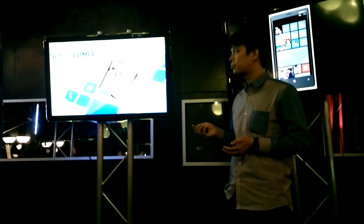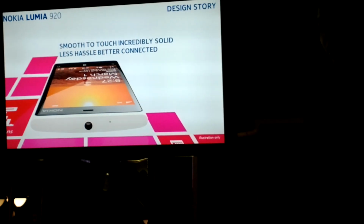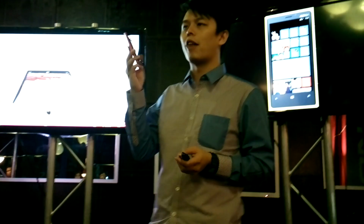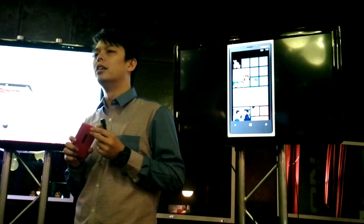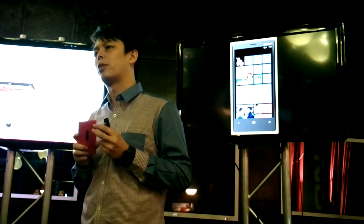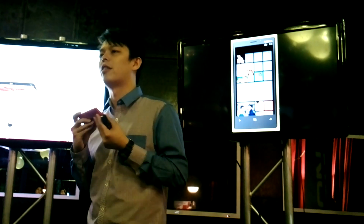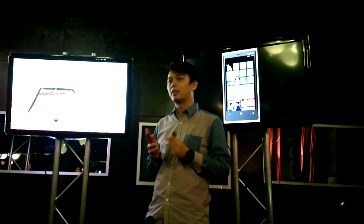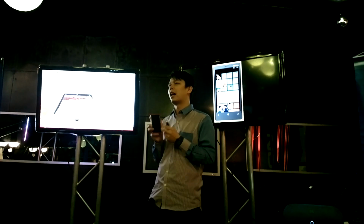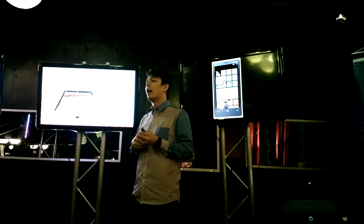Nokia Lumia 920. First of all, we talk about the design. At first glance, I have one inside my pocket. It's a red color. You will see that the overall design language is very similar to the 800 and 900. Yes, we retain the unibody design, we retain the polycarbonate material, we retain as much detail as we can, but we also do a little upgrade. For example, for the buttons and the camera we have changed the material to ceramic, which is more scratch resistant and makes our device more durable. The glass is actually Gorilla Glass 2, even more durable compared with Gorilla 1. So all these tiny details we take care of and put into place.